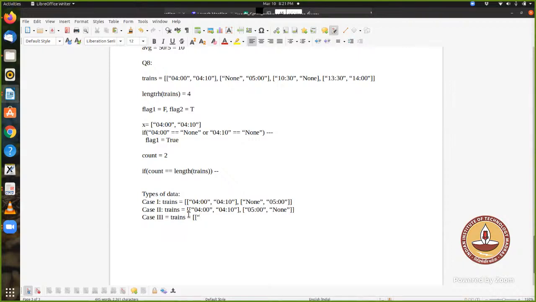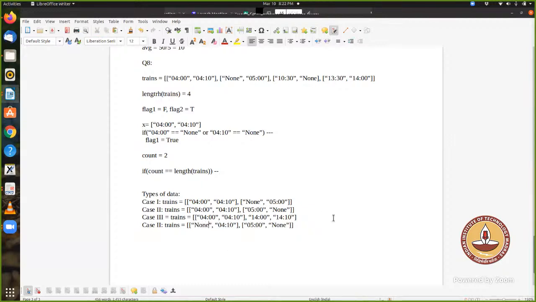Another case is also there. Let me write. All the 3 are there. Now control C, control V, and I will explain. Let us say it is starting at 14 and ending at 14. So, case 3 and case 4 will be what? The trains themselves we can use. The top one, both the same. There would be no intermediate stations.